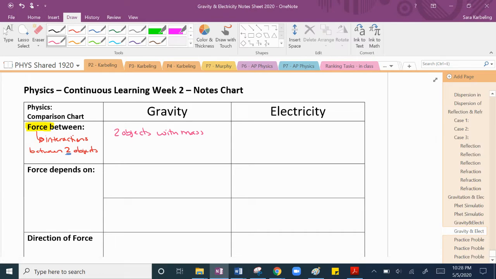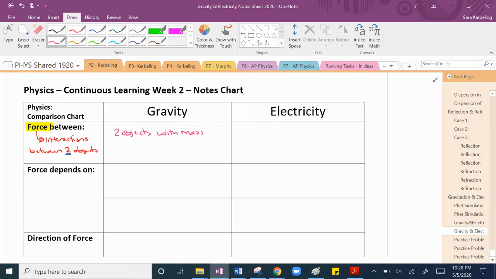In the big picture, the one thing I'll throw out there just to whet your appetite is that light, we usually talk about light as a wave, as we have been doing for the last few weeks, but light as a particle is an object with no mass. So just let that sit there. Go look it up later if you want. But anyway, all of the objects we're talking about with gravity are objects with mass.